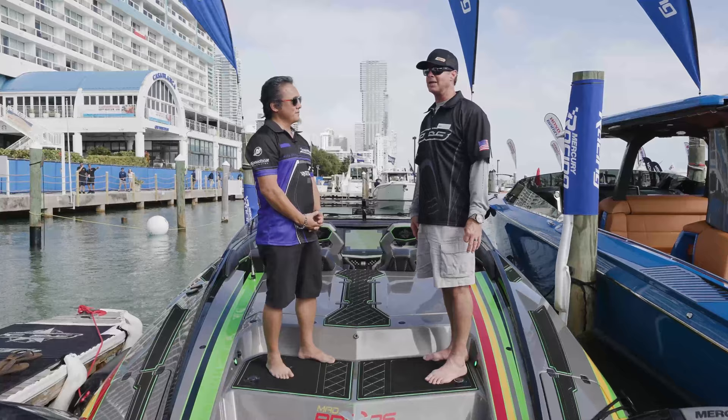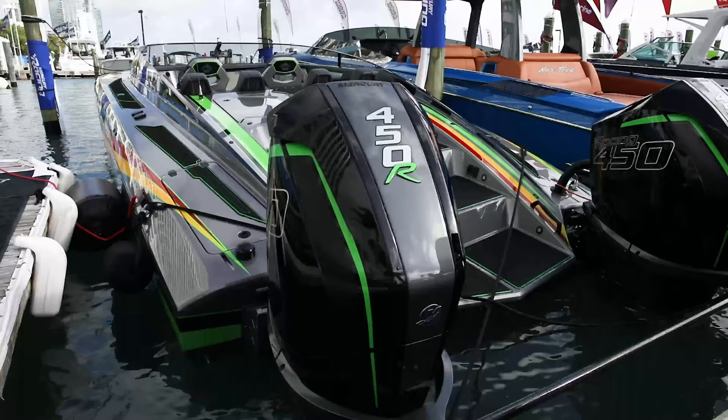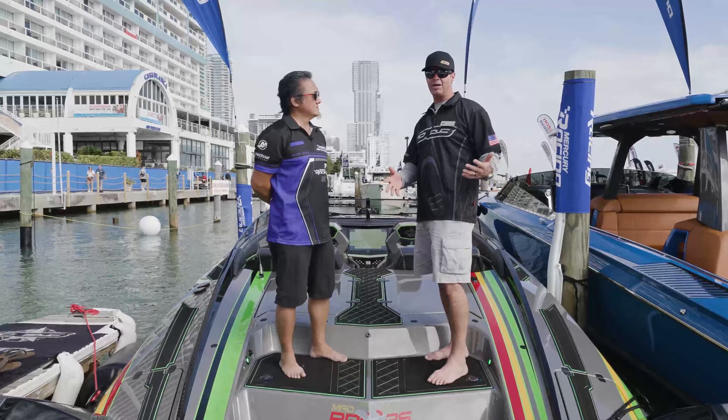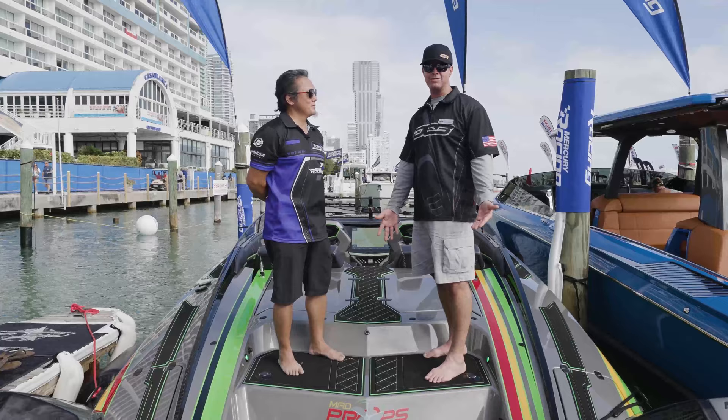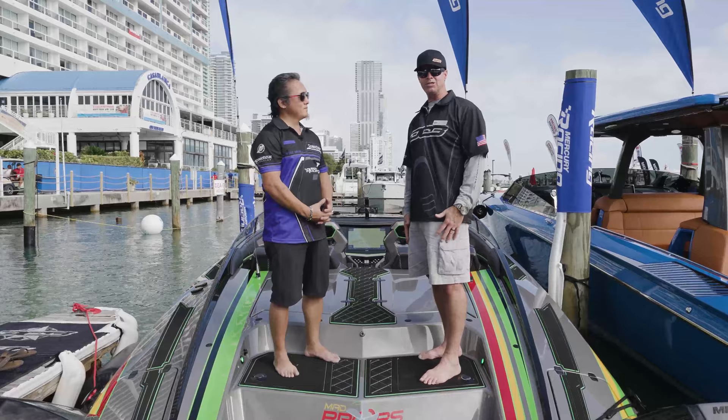As far as the outboards go, standard is the 450R. The boat base prices with the 450Rs, the STR brackets — we use the Paragon Shantrani brackets on every boat, and the Mercury CNC cleavers. That's all encompassed in the base price. We don't have carbon foam as an option like other people do — that's just our boat. Every single one of these is 100% carbon, 100% foam layup. They've been coming in anywhere from 5,700 to 6,000 pounds dry, and that's where we want them. They run really good — super solid. It won't make any noise, no rattles. It's a really, really good riding boat.